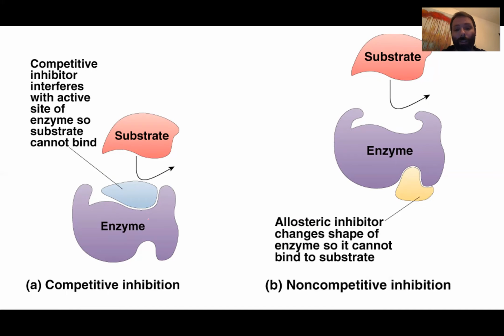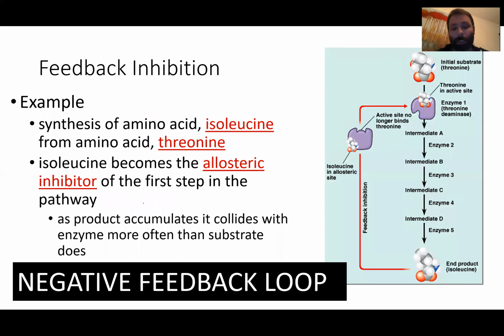and now you can't do any reactions. This is not the same thing as a non-competitive inhibitor, also known as an allosteric inhibitor, which is going to connect to a different part of the enzyme, which is going to make the whole thing change slightly and shift. In this case, you can see the little horns have moved inwards, and so now the substrate can't fit into it, right? If your active site is the wrong shape or blocked, then you aren't going to get any activity from your enzyme, right?